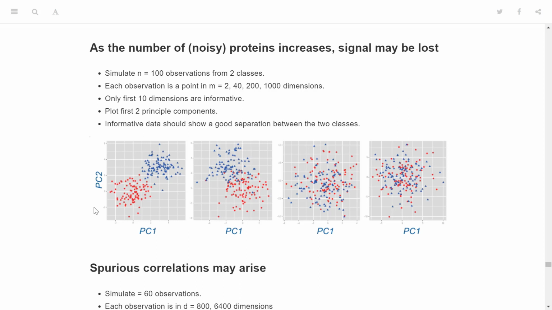So we have a cluster that is defined here. So if I have two proteins, P1 and P2, sample 1 has a high expression in P1 and P2, it appears here.